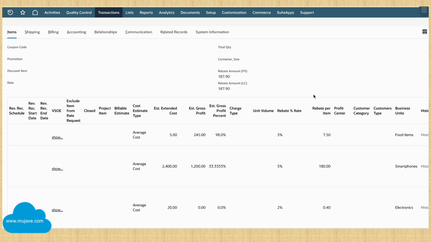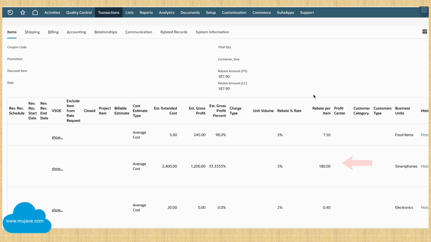So in this course, we will learn to write a script to check if the customer is eligible, apply rebate logic based on item category, calculate rebate per item, add up the total rebate for the transaction, and store or report the rebate data. In this course, you'll learn how to build a custom script for rebate calculation, how to use NetSuite's SuiteScript tools, and how to make sure your rebate logic fits real-world business scenarios.